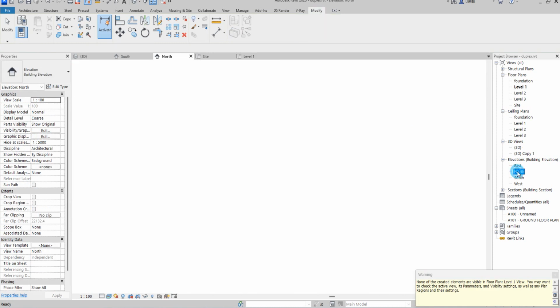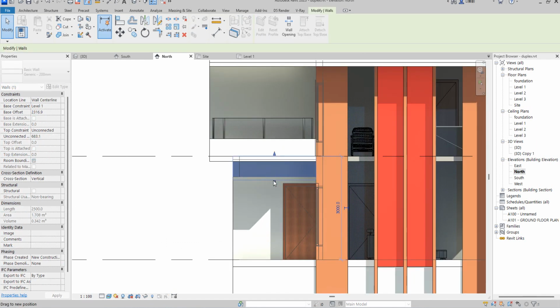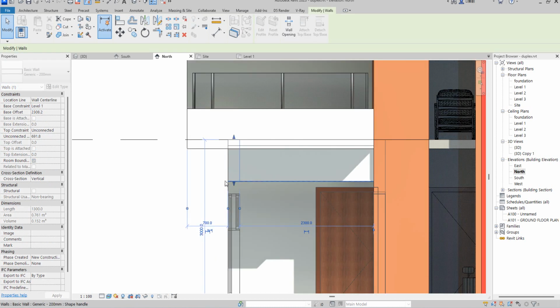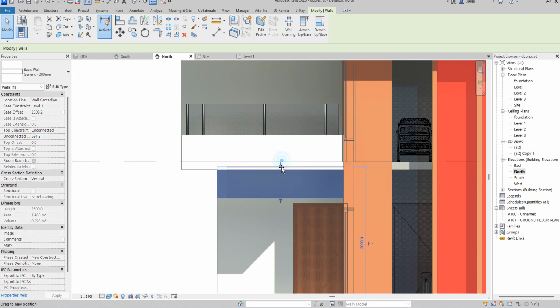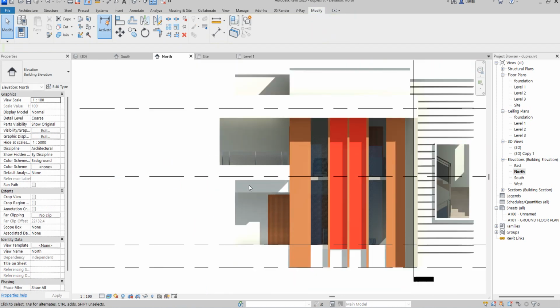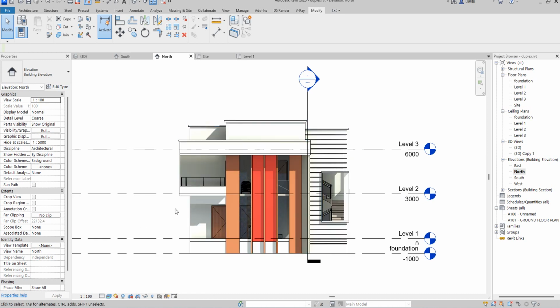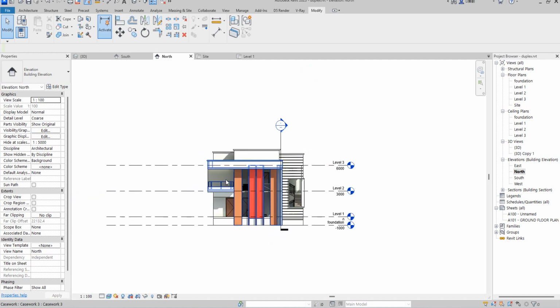So when you look at it from the north, this is what you find. So if it's not satisfactory, you can drag it down a bit to fit in. Yes, so you can bring this to below as well and let it stay. So the whole thing is coming on point and everything is giving a clear indicator of where we are going. So the aesthetic value of the elevations is coming out little by little.